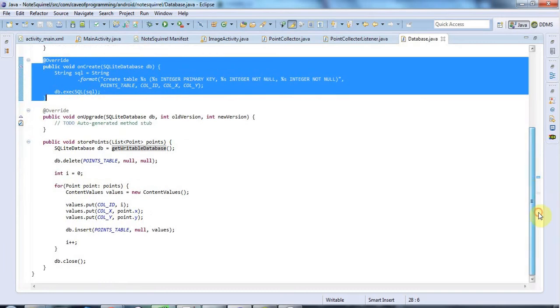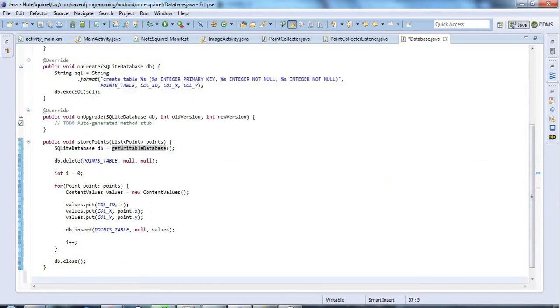And now I'm going to add a method for retrieving the data from the database, and then we can have a look at it and see that it really has been stored. So I'm going to call this public. It's going to return a list of points, since that's what my database deals with in this case. And I'll call it get points.